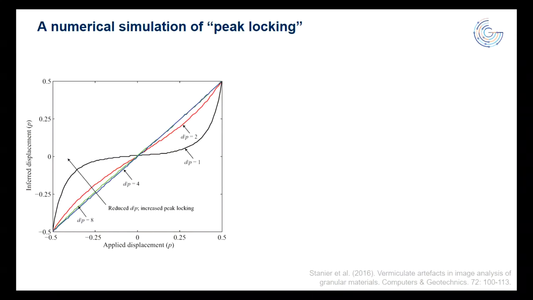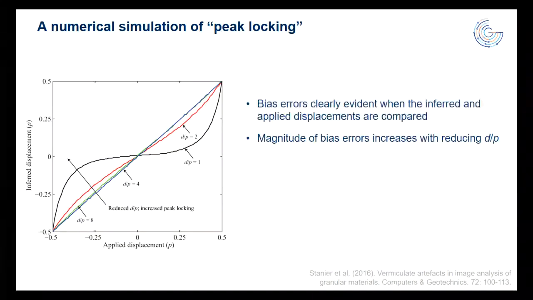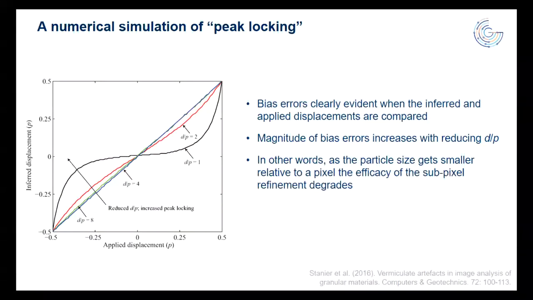As the particles get bigger relative to the pixel size, we get closer to a line of equality where our applied displacement is practically equal to the inferred displacement. These are classical bias errors coming from this particle image size. So what you want to make sure is you've got sufficient particle image size. All right, a value of 1 isn't really going to cut it here. A value of 2 is getting better, but really we want a particle image size of about 4. Any more than 4 pixels per particle, and we're wasting resolution.